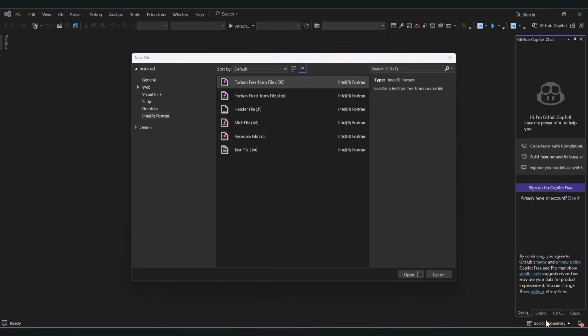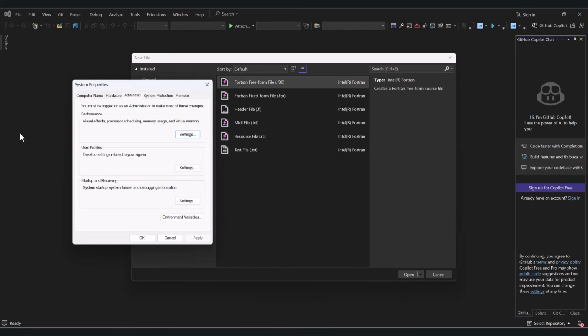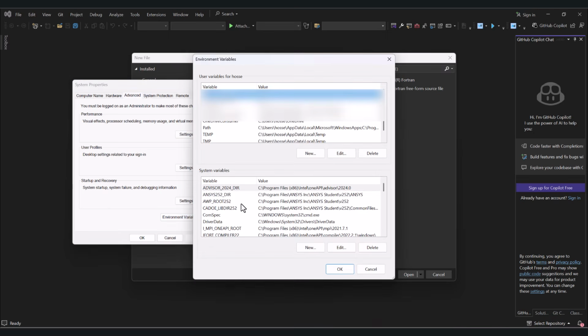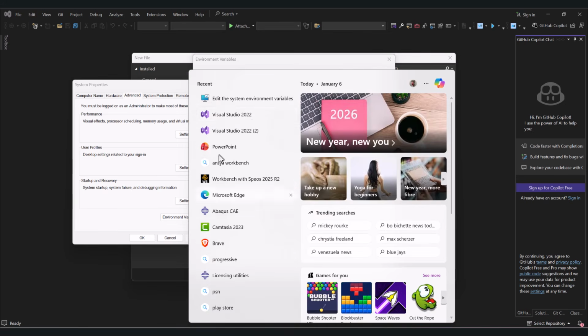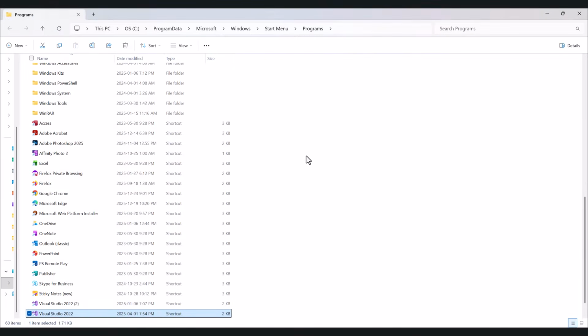Now the next step is to create environment variables. You need to go to environment variables right here, and in the system variables we need to put the Fortran compiler and Visual Studio. If you click here, Visual Studio 2022, right click and open file location.